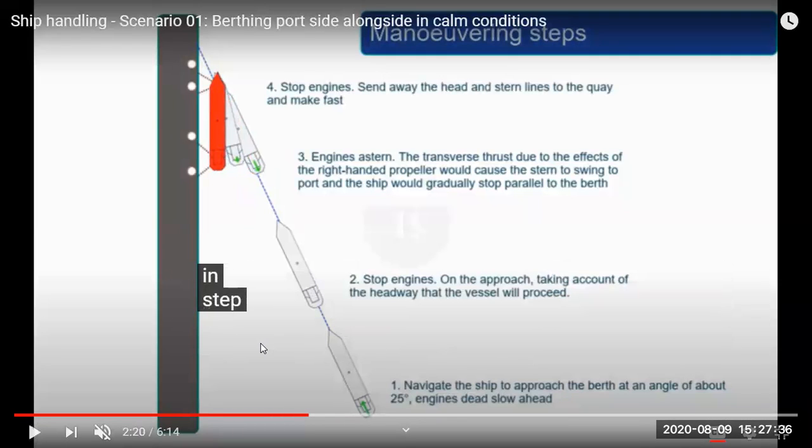As for the mooring pattern, generally without current and wind, there is hardly any need to choose a particular mooring pattern. It means whichever lines you can give first. Since there is no wind and current, we can decide the mooring pattern as per the size of the vessel and the passing of the lines. So here we can pass the head and stern lines initially, or spring lines also.